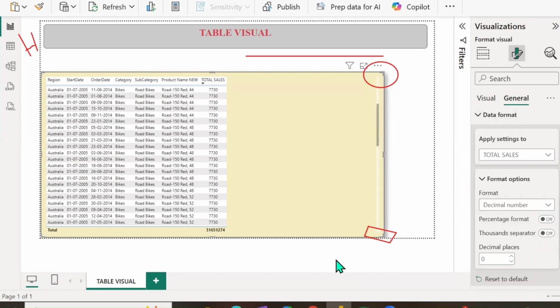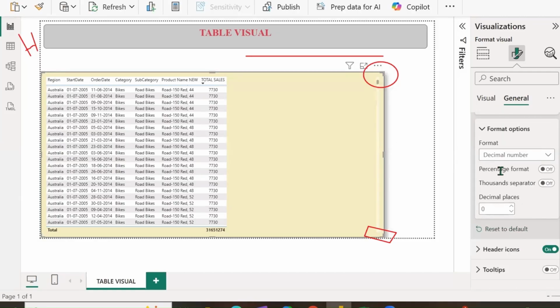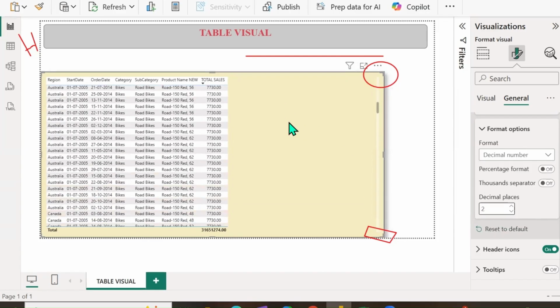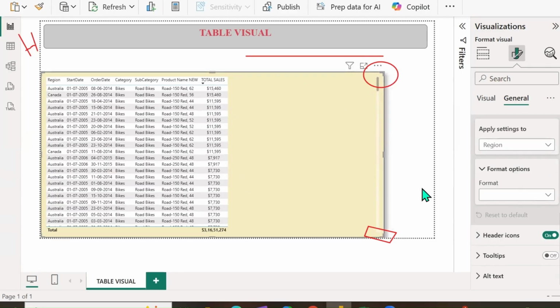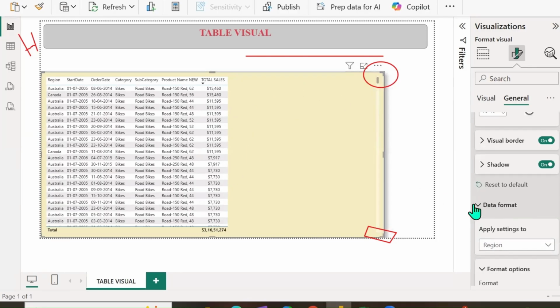Make it decimal number. Now we can see the decimal number. Thousands separator, do you want the decimal number to be thousands separated, or percentage, or decimal places? How many decimals do we want? Make it 2. You see, we are able to see the 2 decimals after the point. This is the data type applicable only to the visual.